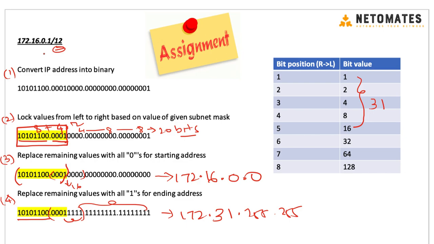So basically 172.16.0.1/12 starts from 172.16.0.0 and ends at 172.31.255.255. The next address after this one is outside the range. Basically this is the class B private space. So if someone asks what the class B private space is, you can just mention 172.16.0.0/12. In the last class assignment, I basically represented the class A, B, C private IP address spaces using the subnet mask instead of telling the whole range.